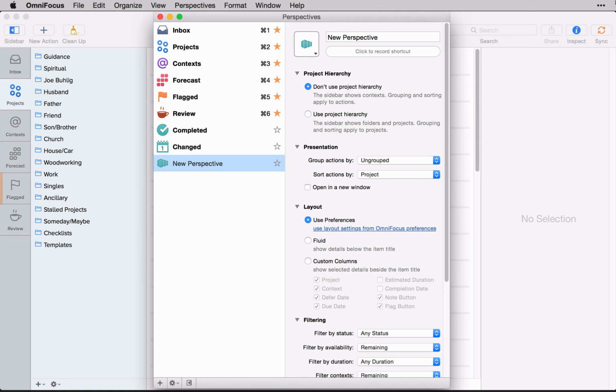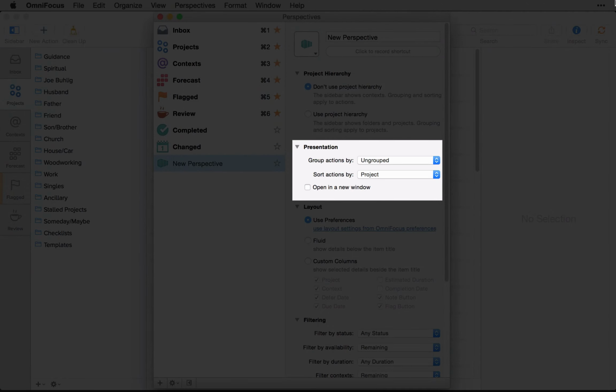So for example, if we reference my dashboard or the neutralized perspectives that I use, those operate off of the context list because they're working perspectives. And at the same time, the old installed project perspectives that I use are during my planning process, making sure everything is cleaned up. So I use the project hierarchy for those. It just depends on which mindset you want to be working from whenever you create this new perspective. Now, if you go on down to the next section there for presentation, there are three options here.